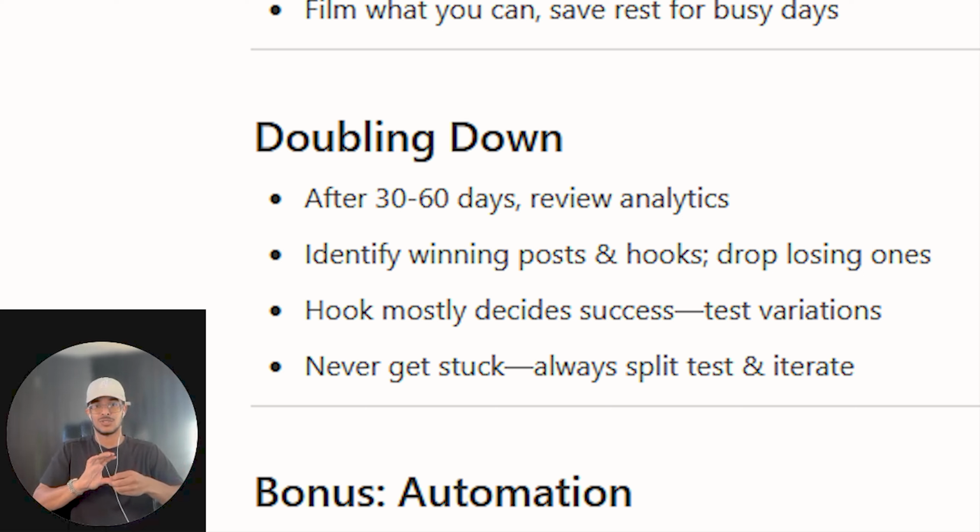Instagram has now trial reels that came out for some people. I know there's a lot of people that actually don't have it yet. If you do have it, it's a great tool to use. You can test two or three hooks at the same time, and whichever one works best, then you post that one onto your main feed, and then you also know which hooks work better, so you can continue using that for future videos down the line.